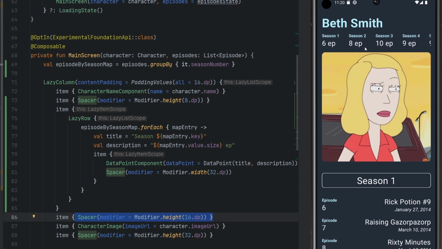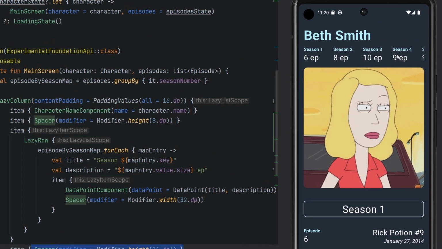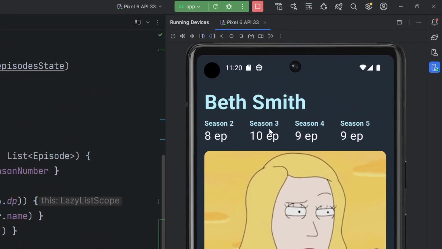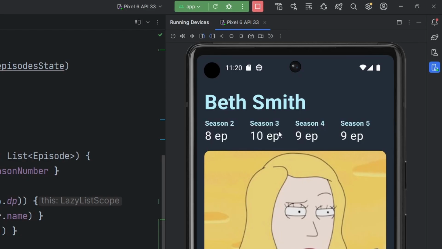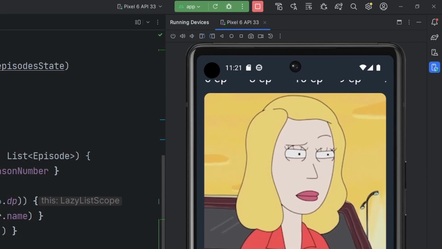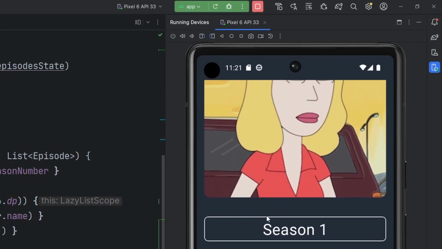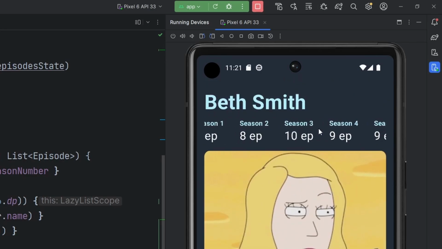It's pretty interesting, just gives you a little bit different data points. However, one thing I've noticed here, and honestly, I haven't looked too deep into it, but I haven't been able to solve it. Our lazy column is actually clipping our children here, horizontally speaking. And it doesn't clip our children vertically speaking, but it clips them horizontally speaking.